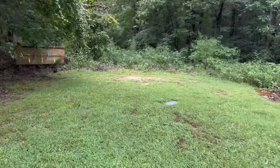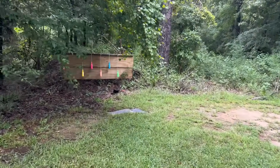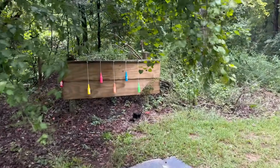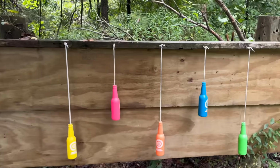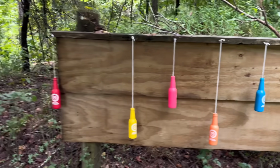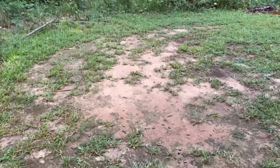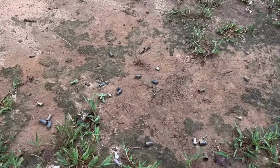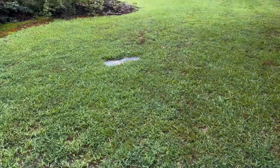Somewhere. Looks like a little gun shooting range here with pistols. What do you think, guys? Yeah. Come around here, it's got some shooting blocks. Huh, that's pretty neat. Cool. All right, hogs, we're finna find you. It's gonna be some shells around here. It's gonna be 22s in the forehead shells. Come on.